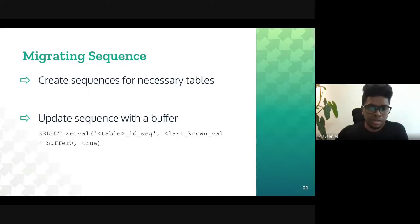Yes, and the second step after migration is replication, right? At this point, you would have moved the entire data from our source database, and we would continue to update all our incoming changes to the target database. Now what we would want is a sequence. In Postgres, we want sequences to create new IDs. At that point, we used Django heavily for most of our microservices, and Django generally creates sequences for any table that it creates.